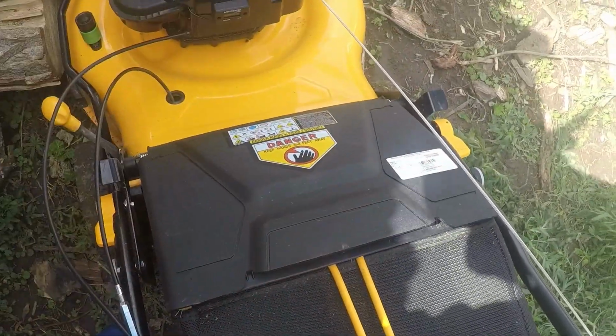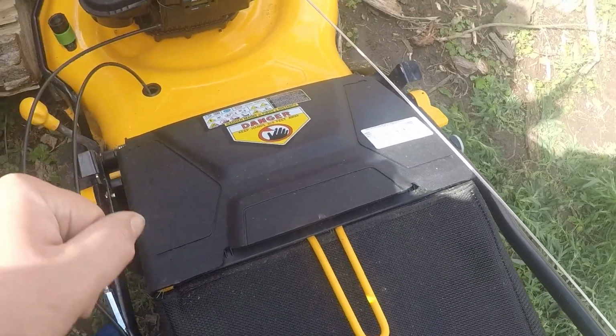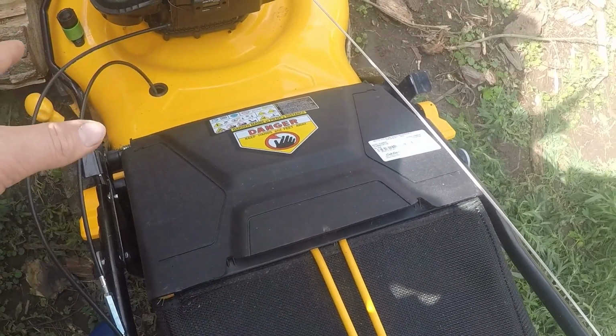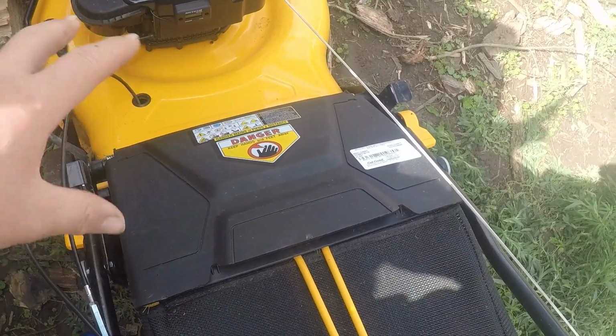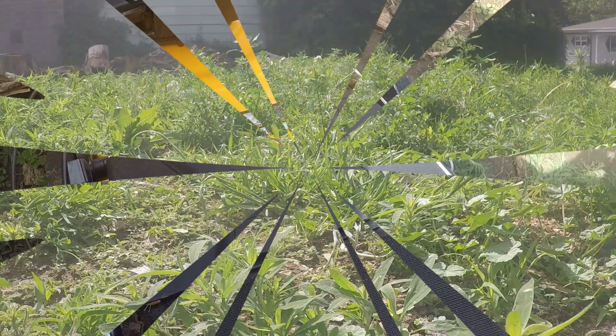And like I said before, it bags really, really well. It does a good job of cutting it up. And every time I go into any tall grass or tough weeds or anything like that, not that I have done tough weeds, just tall grass, it's done perfectly fine with it. It hasn't bogged down, it just does good. I'll show you a video of that in a second.